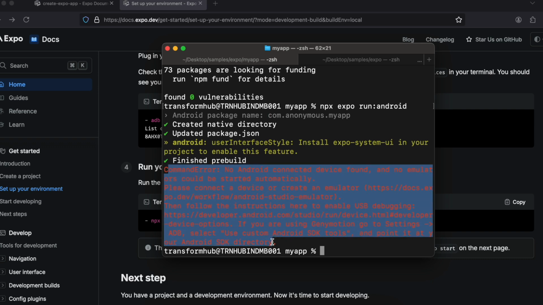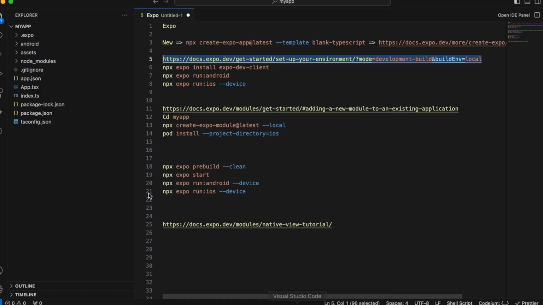This is not really an error. This is because I haven't installed any Android emulator and I have not connected my real Android device to my laptop. That's why it is throwing me an error. I will connect my real Android device once I have written all the code. So don't worry too much about it. In your case, it may be asking you to run this app on an emulator or on a real device. You don't need to run it now. If you want, you can run it. For now, you can just do Ctrl+C to quit that particular step. And if you see over here, you can see the Android folder is created.